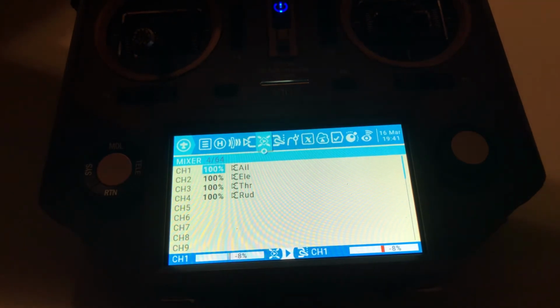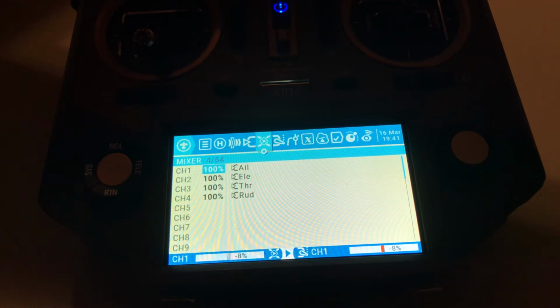But there's a couple other channels we need to set up in this receiver as well to be able to access the functions of the stabilization system. We're going to set up a couple of channels, and one is going to be for gain. That's going to control the sensitivity of the control surfaces when the system is trying to stabilize the aircraft in flight. The other one is going to be mode, which is going to allow you to select between normal flight with no stabilization, and you flip the switch and you go into stabilization mode. So we got to set up that channel as well.